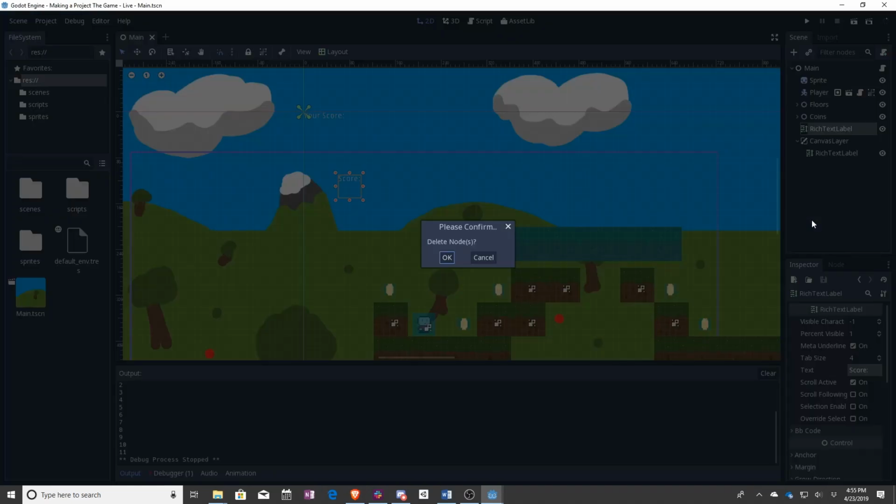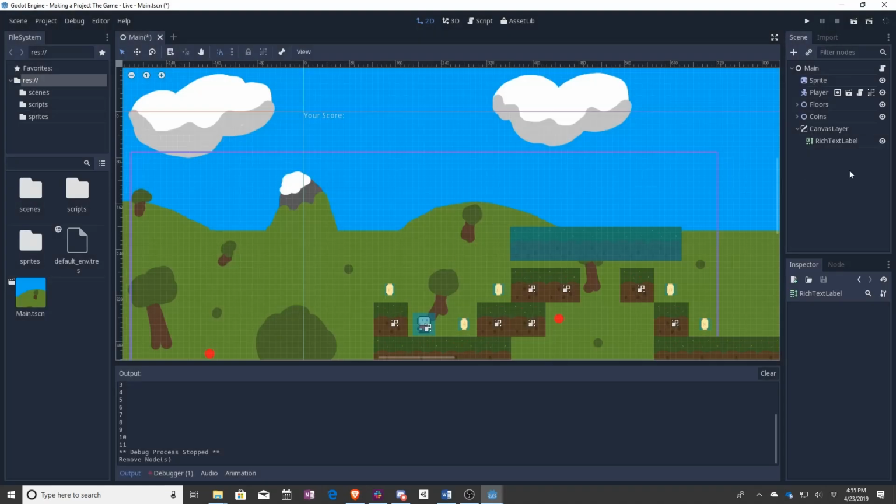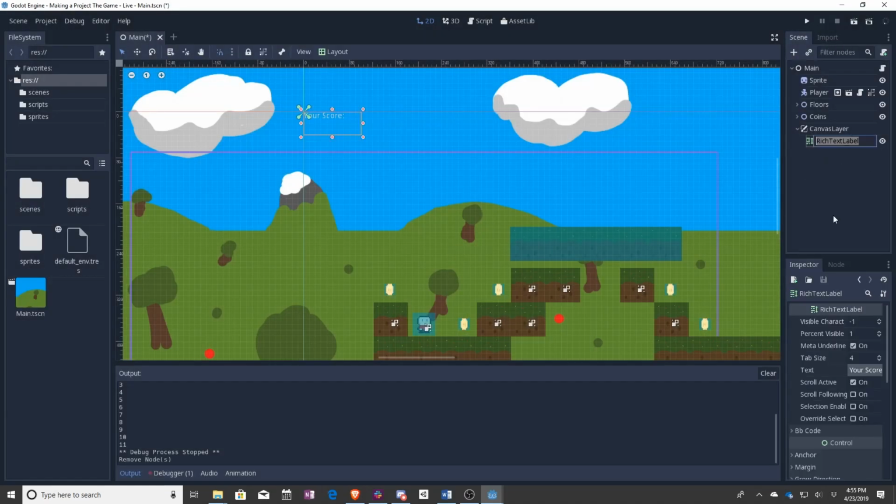I'll go ahead and delete that node. And I'll rename this one, and this is going to be score label. So a label in general is something that's not going to change. Because we have score, that actual text is not going to change. So we can leave it as score.